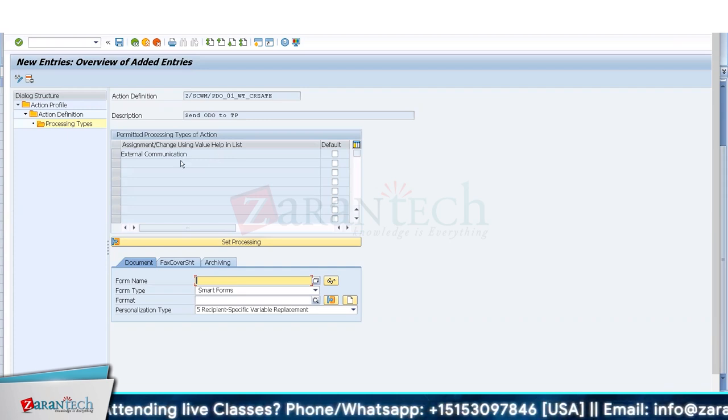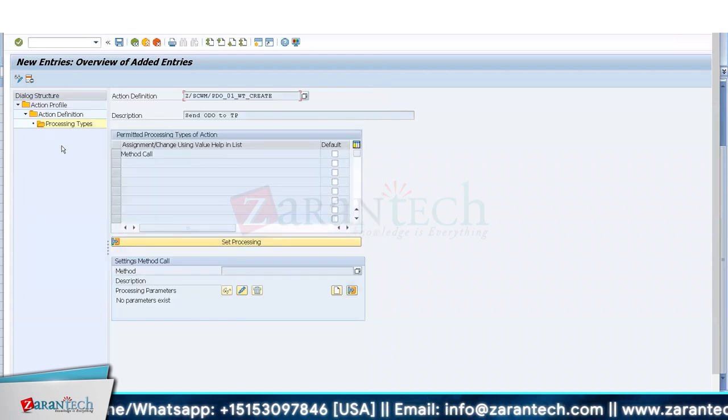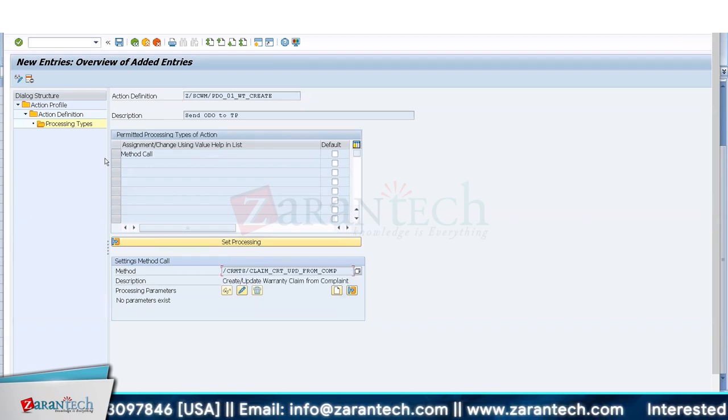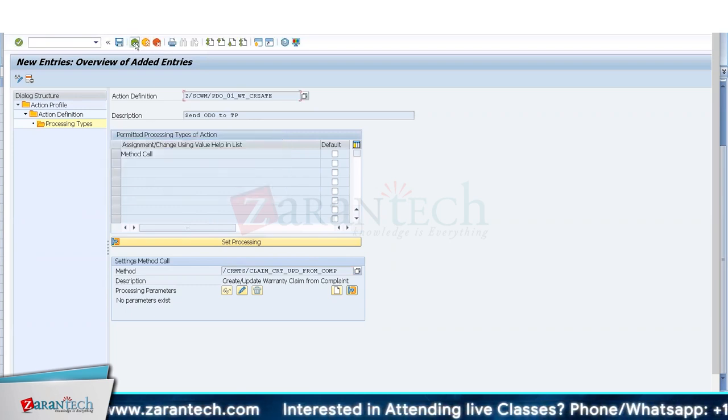Coming back to this, if you're sending a message to a third party, I was not able to have a method call attached here because it's already in deletion mode, but then they can attach a method and give their custom method over here like this. So a Z action can be created and the technical team will assign the relevant method here. So these are the possible enhancements or development activities that you can do using PPFs.